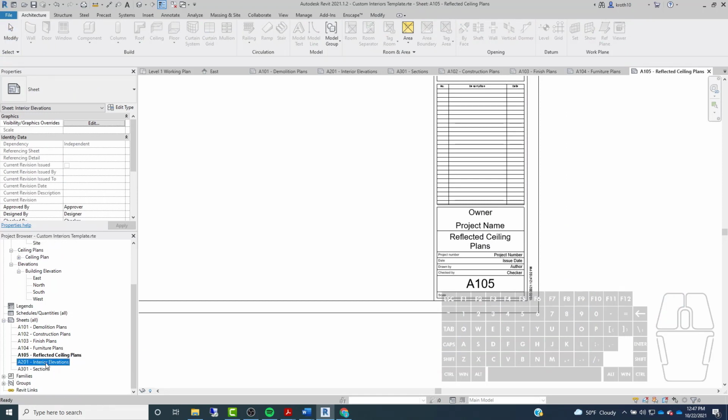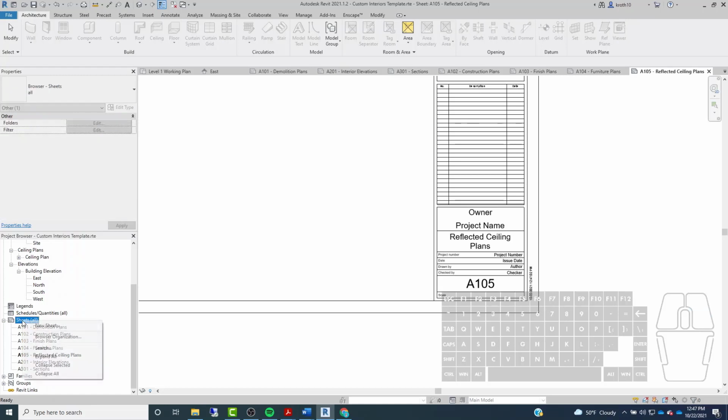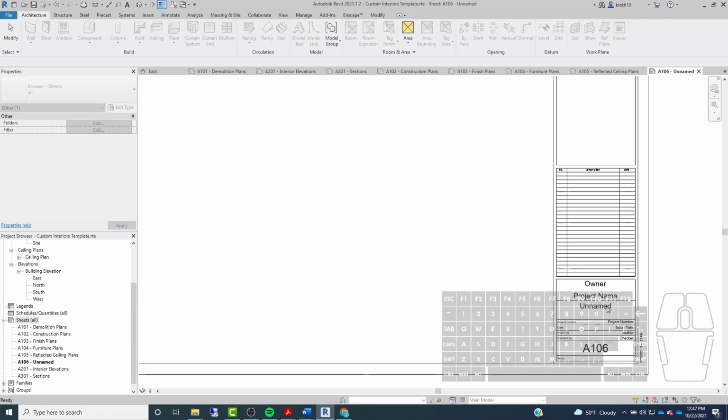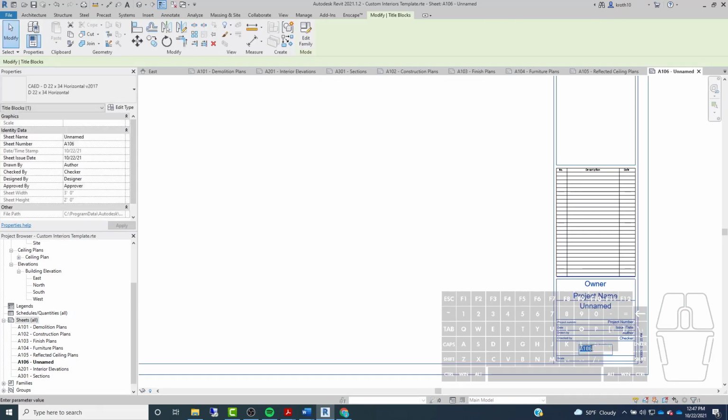So then we have our interior sections, which is our 2 series, and then sections, which is our 3 series. And let's go new sheet, and then let's do a 401. So our 4 series is going to be our enlarged drawings. So 401, and we'll go enlarged plans.